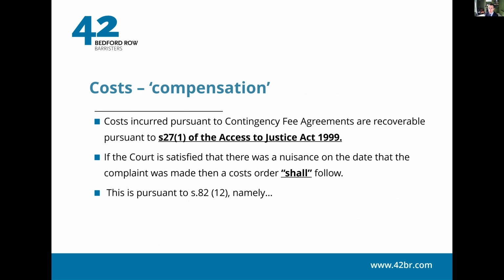Finally, technically not moving away from compensation, but in substance we have this question of costs. Now, costs come out of subsection 12 of section 82. And it may well be, if you're familiar with these prosecutions, you'll have experienced that many of these prosecutions are now, at least, brought on pursuant to contingency fee agreements, and they're recoverable. The costs incurred pursuant to those CFAs are recoverable. There's certain restrictions on costs generally, and I'll come on to them, but as a principle, they are. And as I say, subsection 12 is really key here.